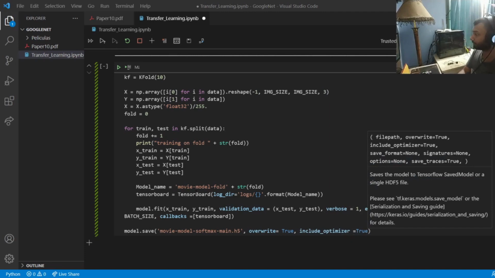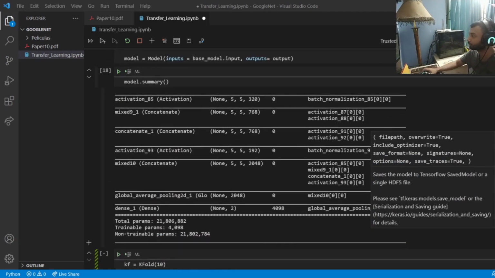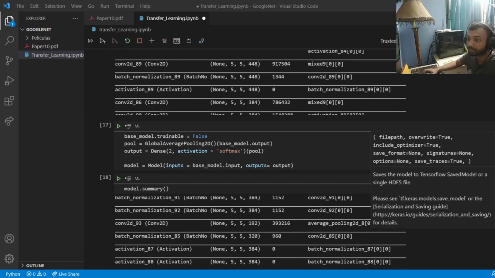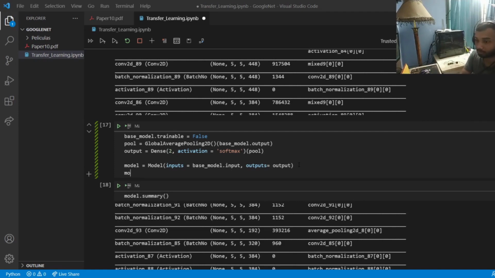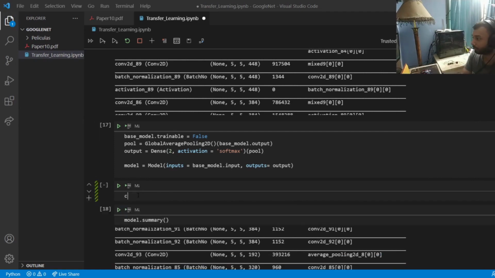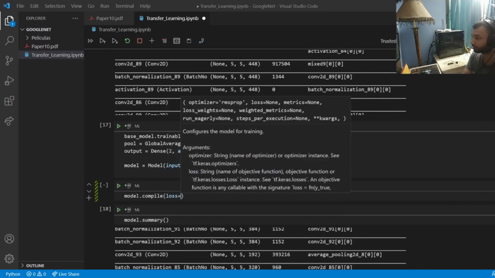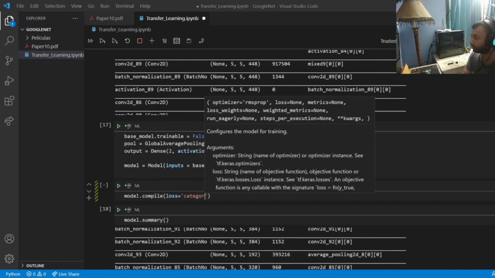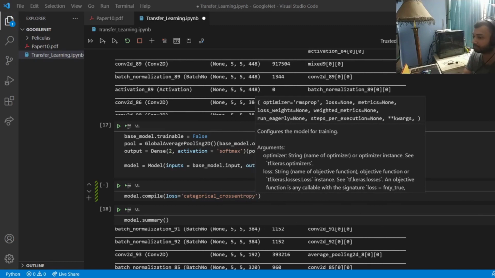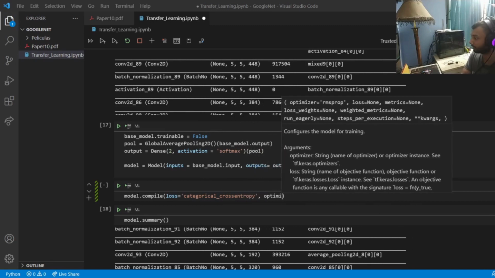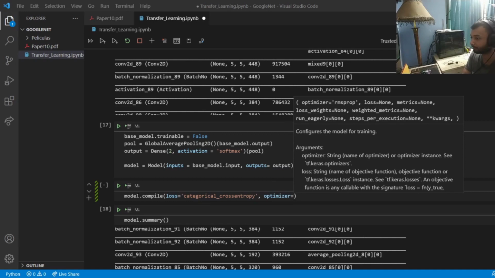Optimizer equals true. Yep. Okay. Oh, one thing I forgot to do when we created the model is that we did not specify the optimizer. So that is what we're going to do now. So model.compile. No, I'm going to use it separately here. Model.compile, and the loss of categorical cross entropy, optimizer as Adam.